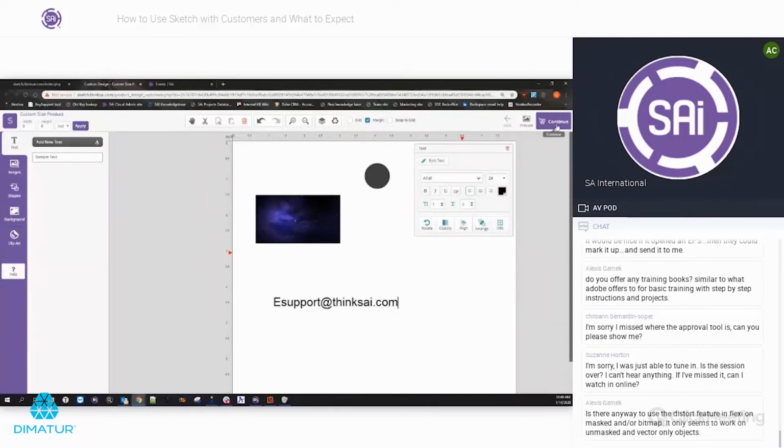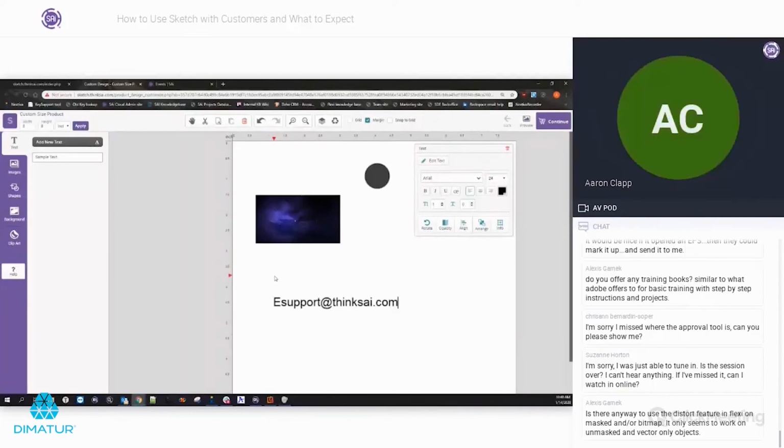Yep, correct. And he asked if they can annotate or add dimensions. The only thing I could say about annotations is you'd probably just have to edit some text to add annotations. There's not a specific annotate option here. And add dimensions?